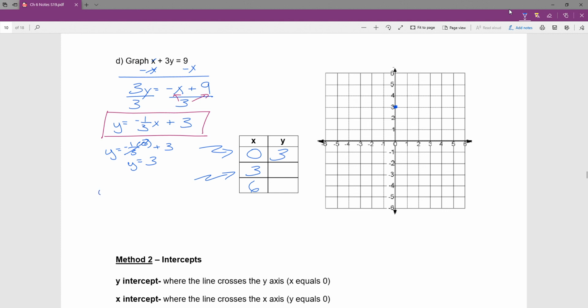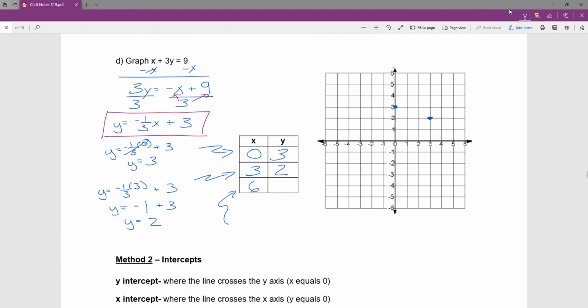The next one, I'd have y equaling a negative 1/3 times 3 plus 3. So some fraction math here. That would be y equaling negative 1 plus 3, or y equals a 2, filling in the blank. I'll graph that one in the distance so I don't have to come back and process it later. I could graph that on my graph paper.